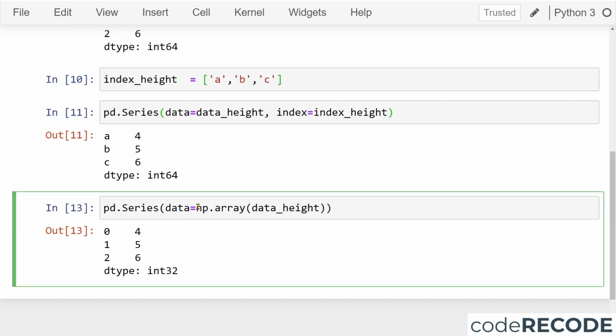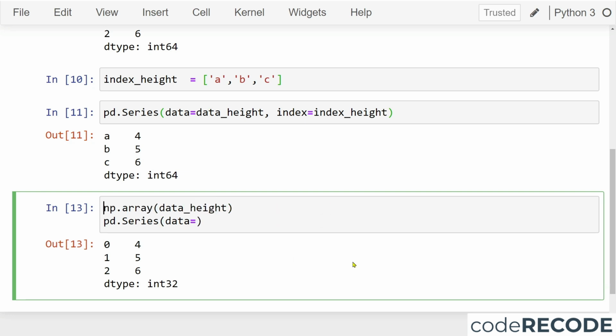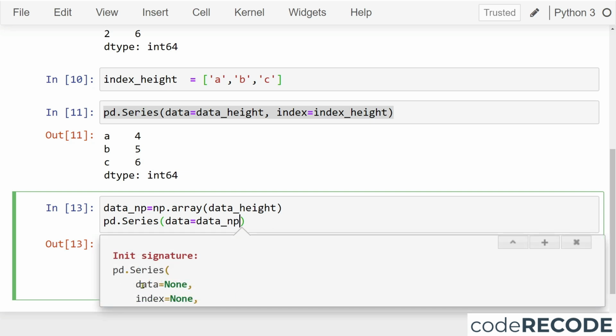Now if it looks confusing, what we can do is create one separate variable and call it data_np, and this time the data is going to be data_np. By the way, if we press shift tab, we can see that data is the first argument.